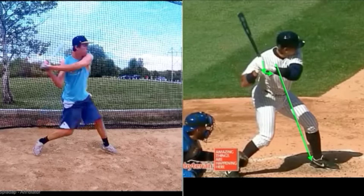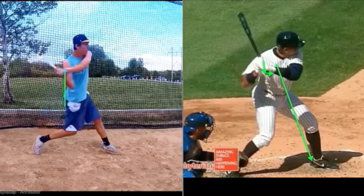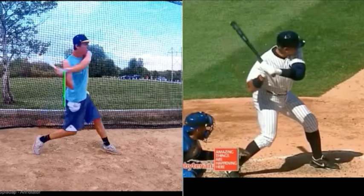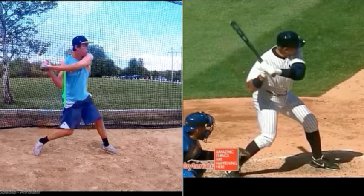Then as you come through to hit, you can see that knob — if I draw a vertical line from the knob of the bat, that elbow's still in front. A-Rod here, that knob's going to be in front of that elbow the whole time as he comes forward. See this elbow separation here? The bigger the separation in this position — if I put the protractor on it, 53 degrees. If we look at A-Rod in that same position, typically your forearm angle needs to be above 100 for sure. A lot of big leaguers are around 120. We've got to use our shoulders and our legs prior to that position — we'll be shorter to the ball, so we want to keep those elbows apart.